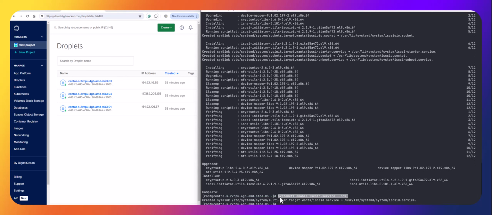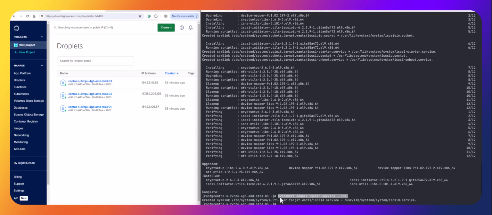If I remove the --now and do systemctl status, I should see that it is enabled and it is running. So we are good.